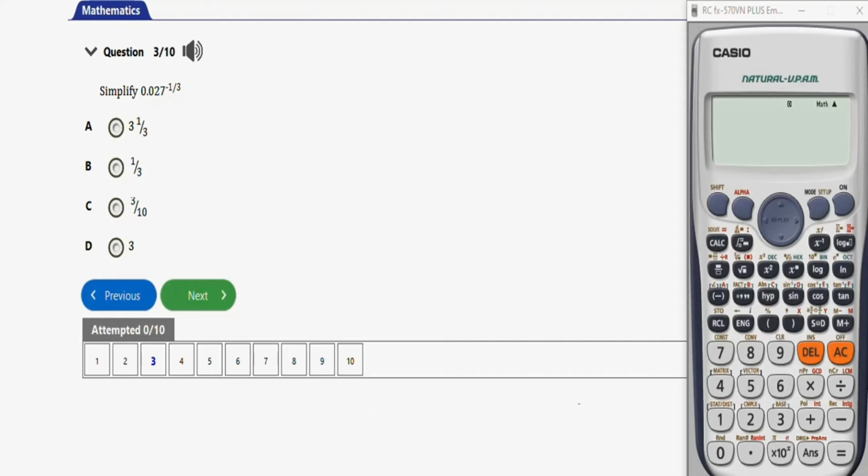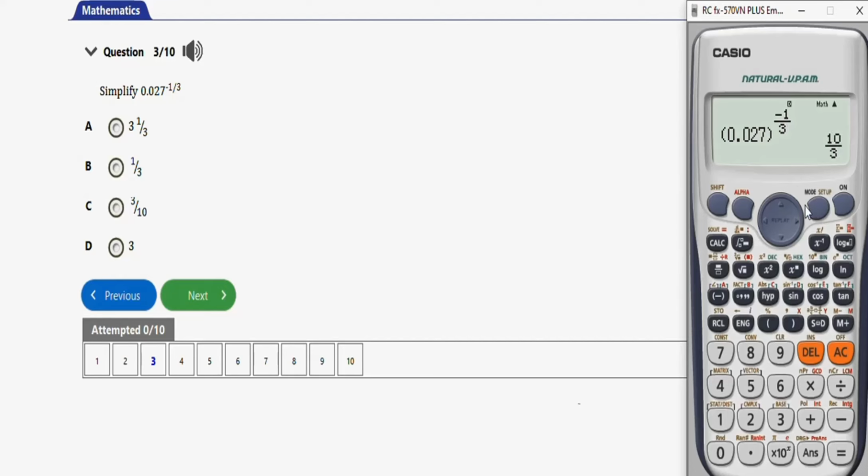Let's go in a calculator. So for this question, let's just put it in bracket, guys. We have 0.027, close the bracket, to the power minus, okay, the power is in fraction, minus 1 over 3. So it is similar to the first question we saw. Let's press equal to. Oh sorry guys, let's adjust it, remove this 3, 1 3 there. So that's it. We have 10 over 3 as the answer.